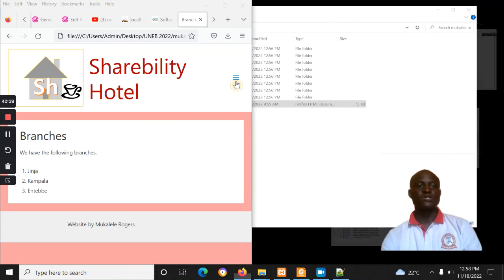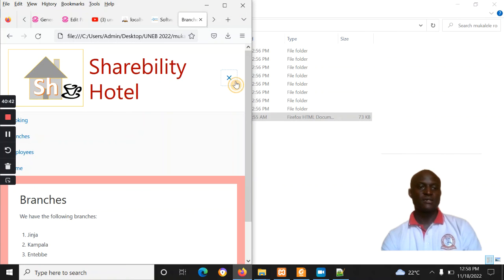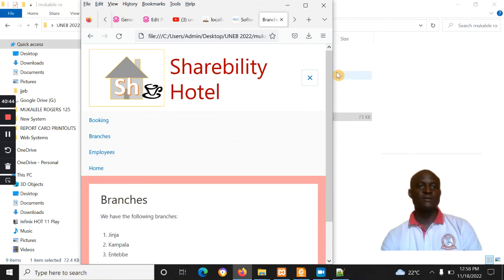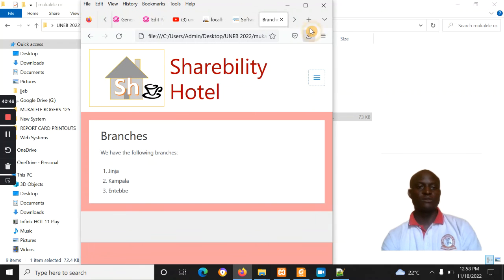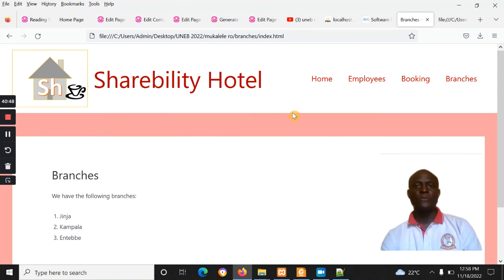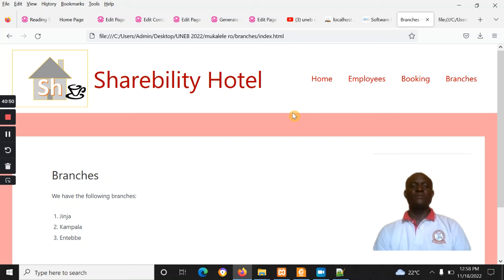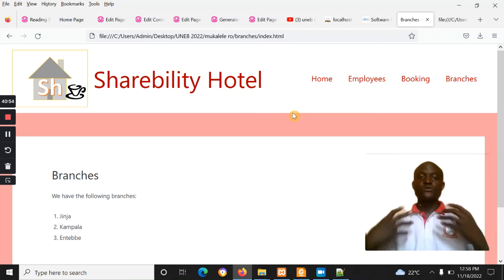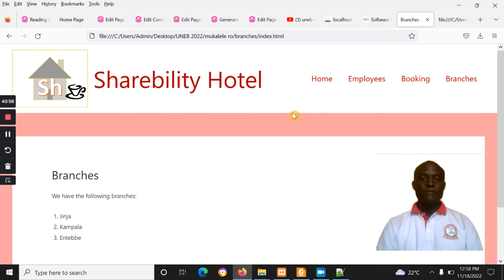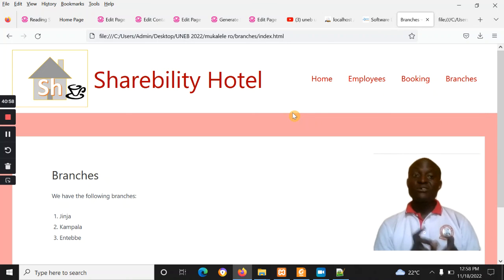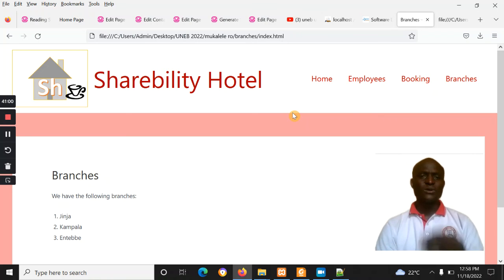Yes, WordPress makes responsive sites, the ones where the menu can drop down if it is on mobile. This is just the first tip of the iceberg in WordPress. Learners, if introduced to WordPress, can use it not only for UNEB but even for projects. They can make real websites for schools, organizations and clubs. They can play around with it and make a real functional website, which you can even host.